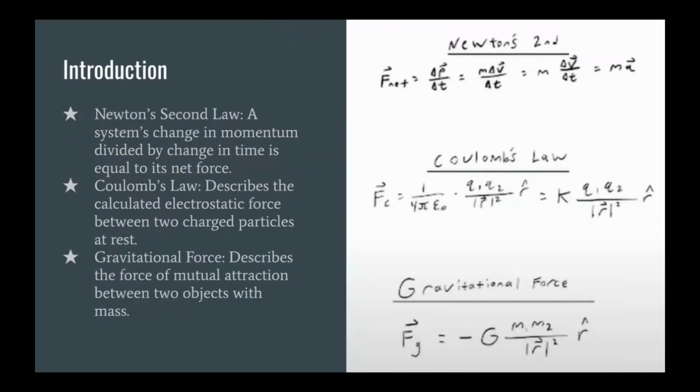Continuing the introduction, we'll be using Newton's second law: a system's change in momentum divided by change in time is equal to its net force. Coulomb's law, which describes the calculated electrostatic force between two charged particles at rest, and gravitational force, which describes the force of mutual attraction between two objects with mass. And you can see all the equations to its right.